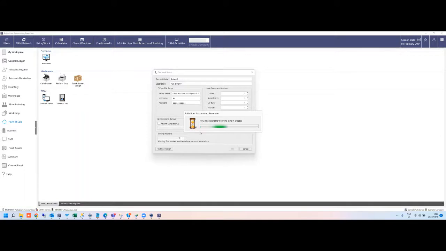It's basically syncing all the data, the necessary table fields and inventory items, to ensure that when the system does go offline, it can still process. Just be advised that the offline point of sale is usually used when the system goes offline. If you have no network and you'd like to log into Palladium with an offline point of sale system, you still will not be able to log in. You do need an internet verification first. You have to have internet before you can go into Palladium, and then it gets turned into offline point of sale.